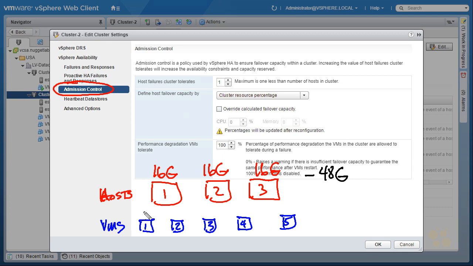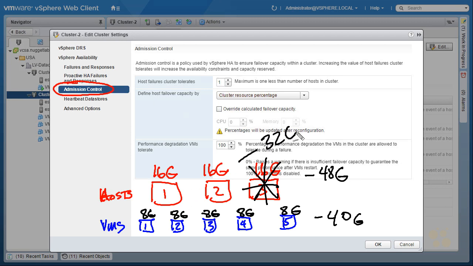And each of these VMs, let's say they've been provisioned for 8 gigs. So if we total that up, we have 5 machines, 8 gigs each, and that'd be 40 gigs that are required to support these 5 virtual machines. So with high availability in the cluster, the goal is if we have a host that crashes, that we can automatically restart the VMs that were on this host on another host in the cluster. So let's imagine that this host, host number 3, goes away. And now as a total resource for the cluster, we have 32 gigs.